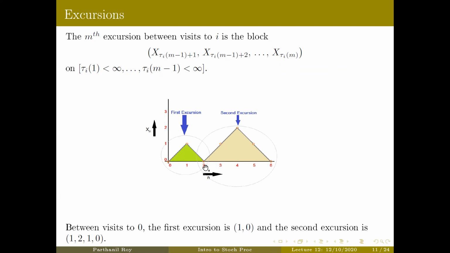After the first excursion is finished, which means the first return has happened, the first return time is 2, then it goes to 1, then 2, then 1, then 0. The second excursion therefore is 1, 2, 1, 0. And so on, we can have more excursions. And this is how we'll define it.